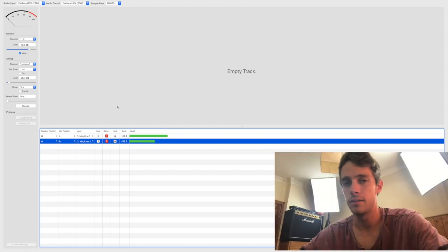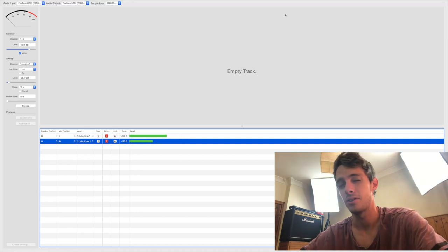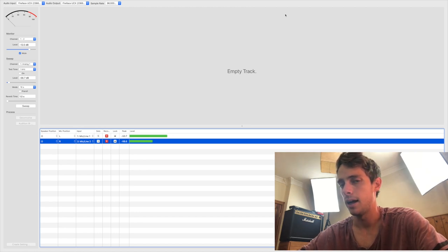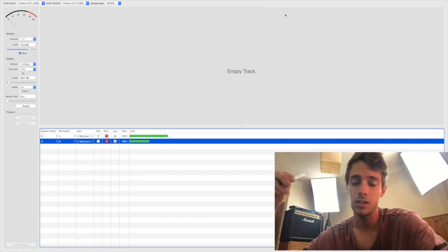In terms of bit rate and sample rate, I go 96, 32. I don't think there's a huge difference in doing them at 44 or 48 kilohertz, but 96 seems like a happy medium where the interface can handle doing everything with low latency in your session once you re-import the impulses. So the other thing is room size.